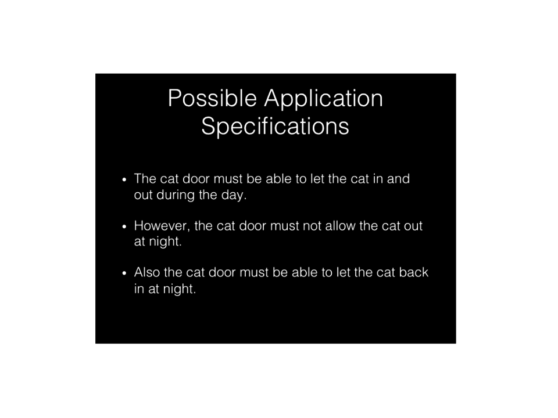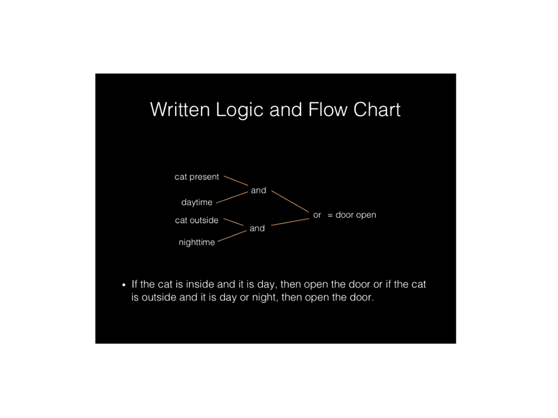Alright, we came up with a problem that could be solved using logic. It's a cat door that's supposed to be able to let the cat in and out during the day, but only let the cat in during the night. The idea is that the cat can't get out at night.